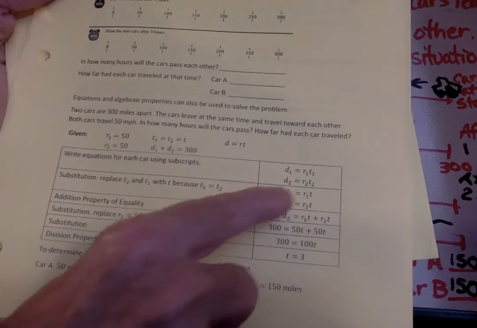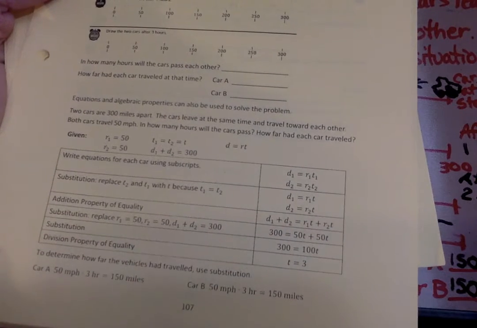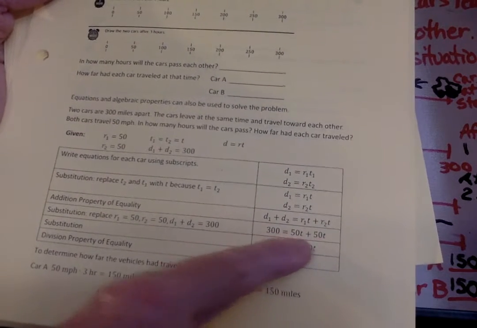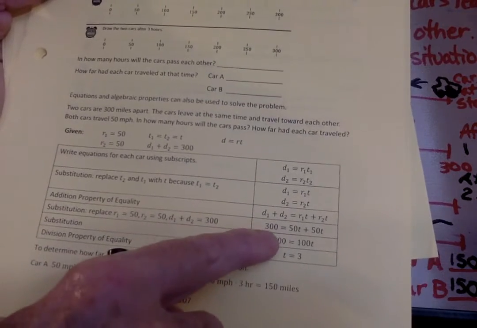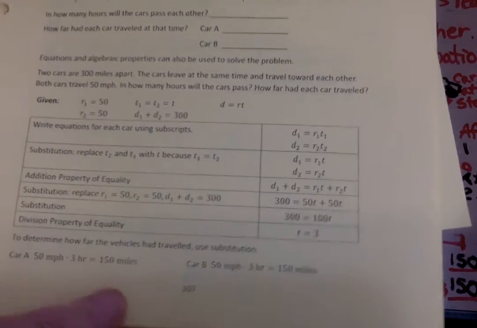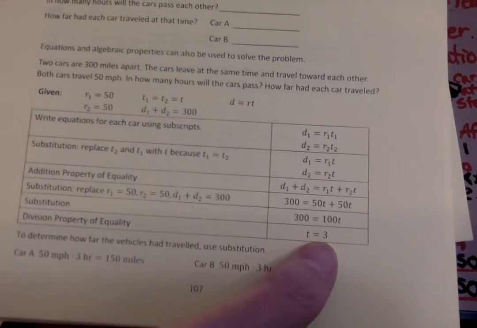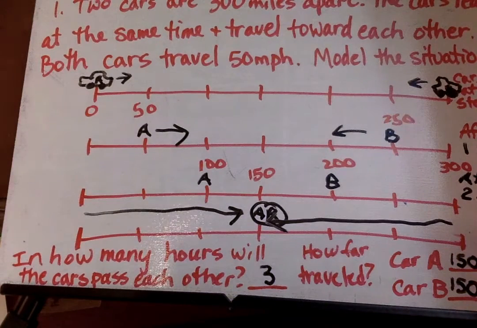And here we go, substitute the replacements there. And then if you have one car going 40 and one going 60, here's where you would change those numbers. Make sure you know the total distance is what this is here. And then you can see the step-by-step work here to see that our answer was 3 hours right there. Okay. All right, we're going to go on to the next page, 108.